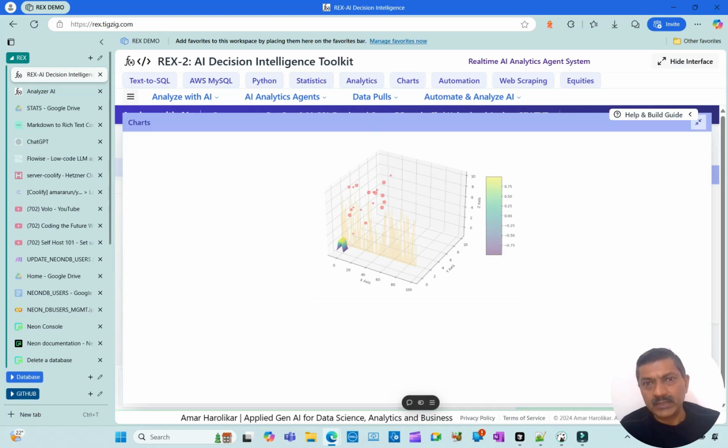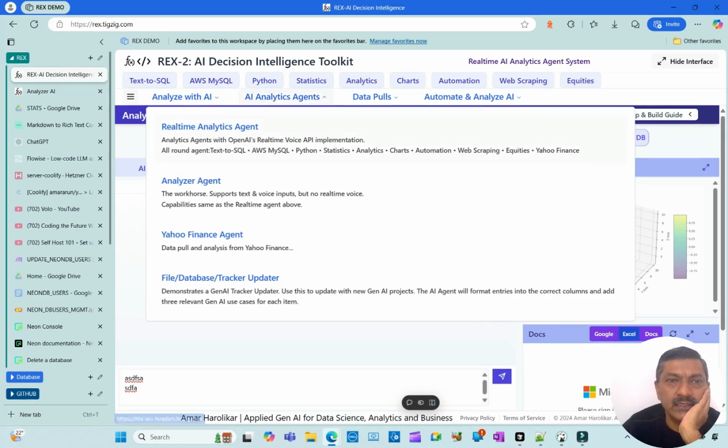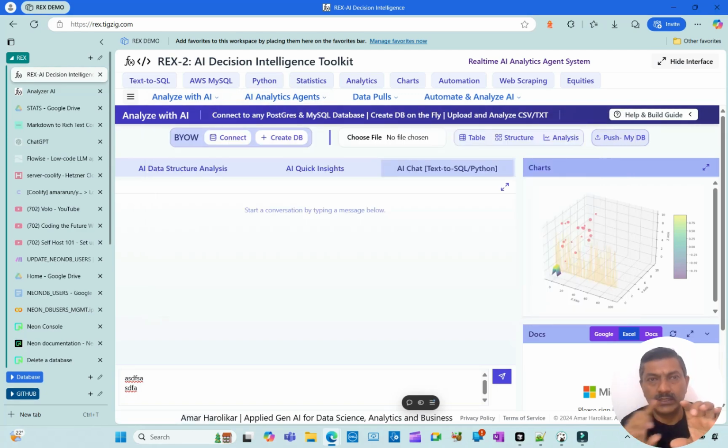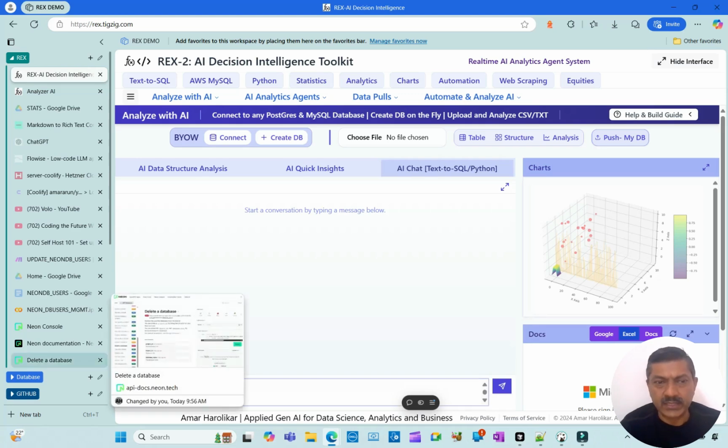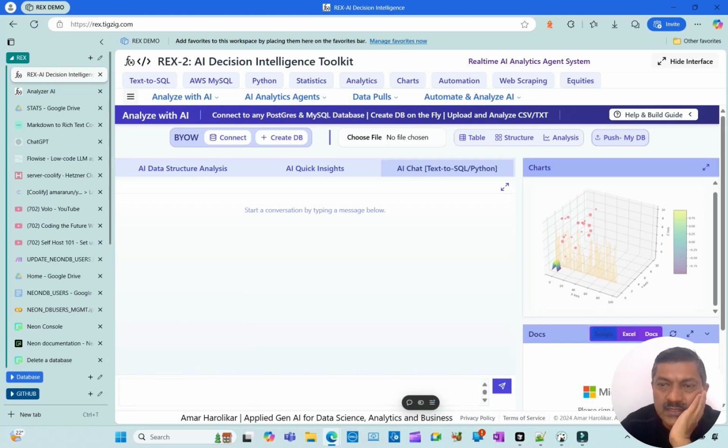In another app, I had displayed the charts in an array. In the second real-time agent, it was an array which scrolls. I just tested this out, so you can use whichever you would like. For all the boxes, the expand button, the hide interface button and the cursor, once you specify exactly where you want the button and what it should do, it will set that up. Errors do come, so it sometimes needs a little bit of iteration. So that is charts.